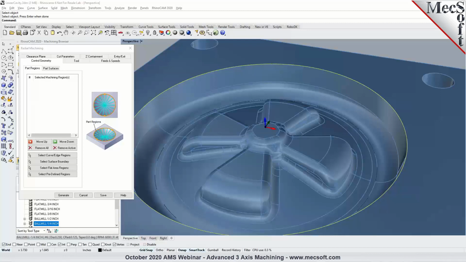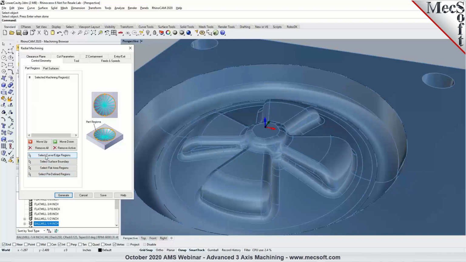Now this radial machining is a method that can be used either as a finishing or a pre-finishing operation that can be used with areas that have circular or near circular characteristics on a model. So in this case, you see the cavity on the model here. It's a near circular feature. We can pick a containment region to machine these pocket bottoms using radial machining.